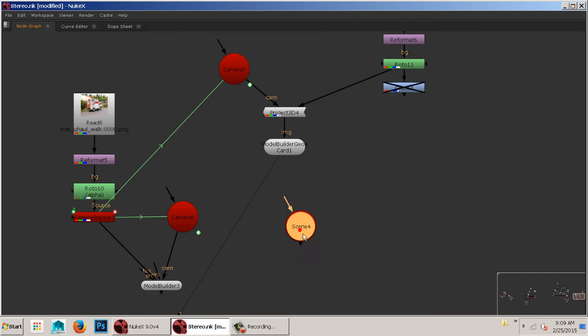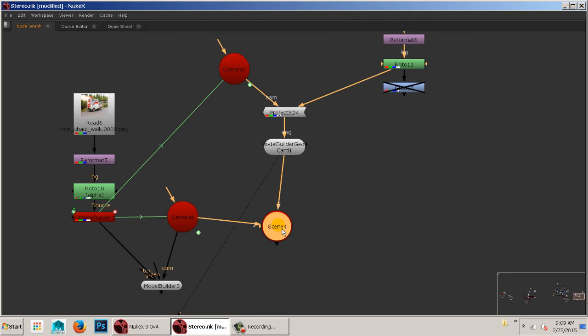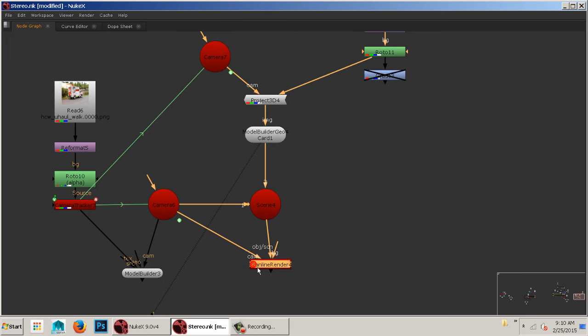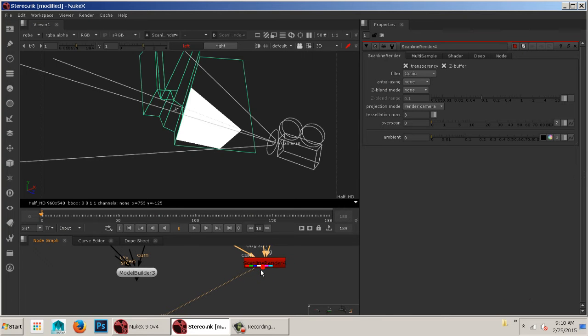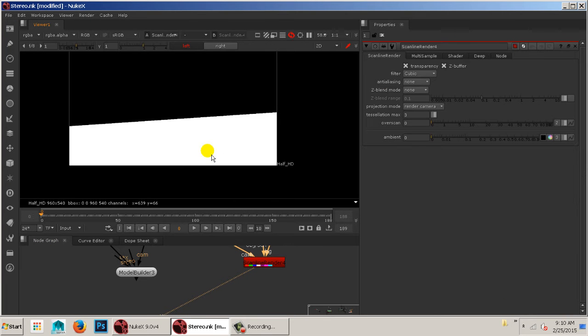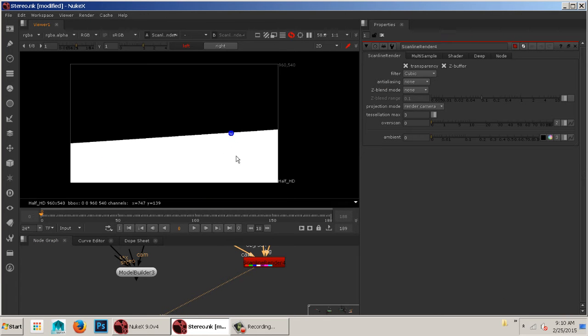So I'm going to create a scene node, and that's how we connect all this stuff together. So I want this camera, I want this model, and then I need to obviously render this out, so I'll add a scanline renderer. And for my camera again, I'll click there. All right, so now let's go through and preview this. And here's what the rendering is going to look like.